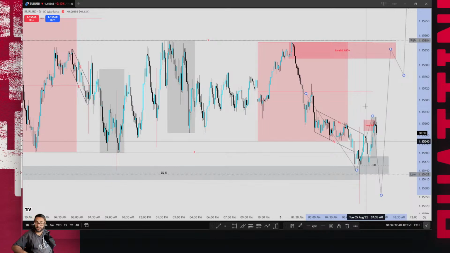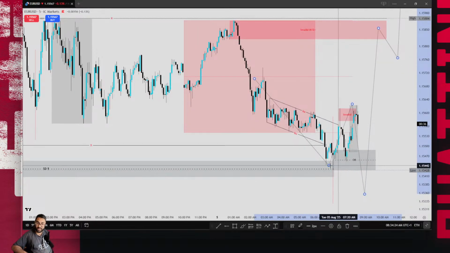But price didn't give that. It gave build up, sweep here, come up here, you got build up, inducement here. So you got inducement on the low, you got inducement on the high. Inducement on the low is higher time frame. Inducement on the high is lower time frame. But that's still valid. Because you had both sides, it gave me confusion.